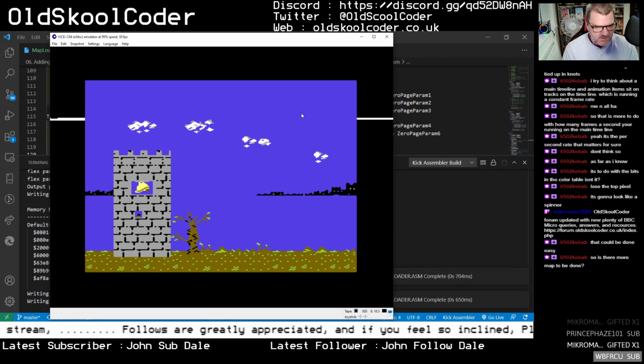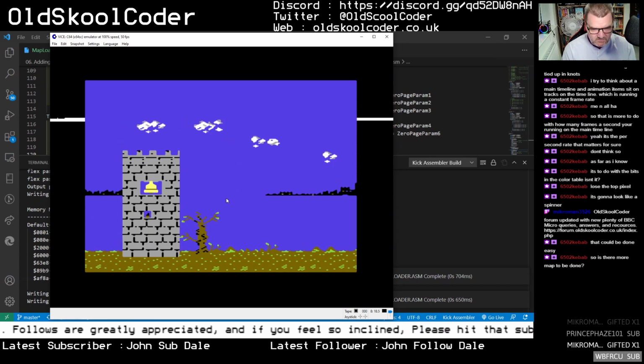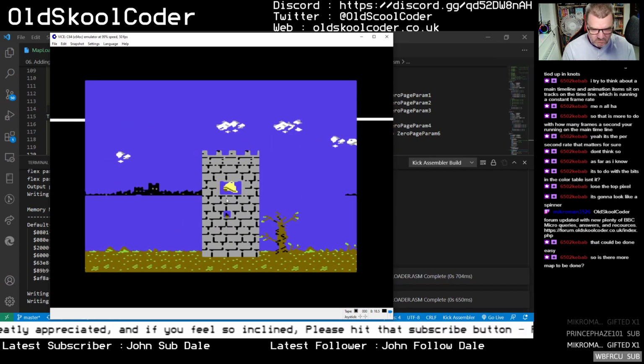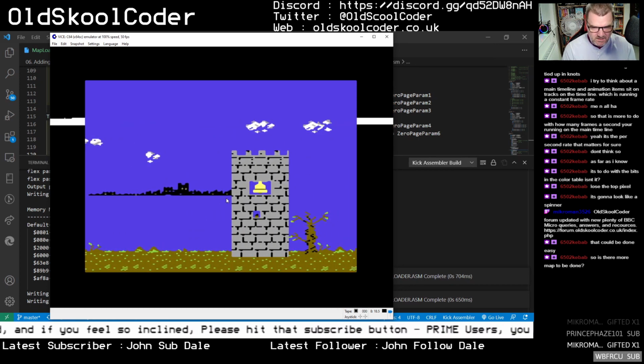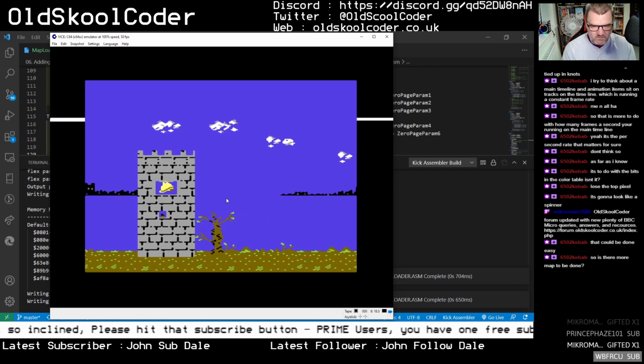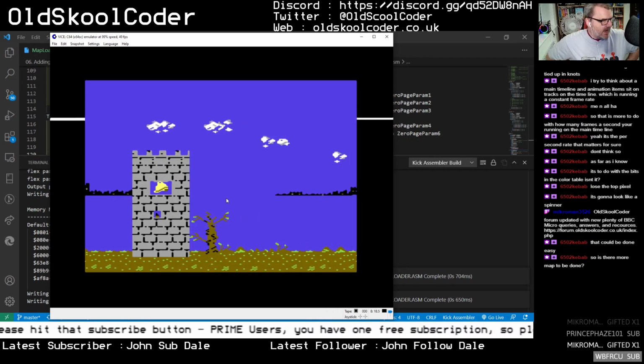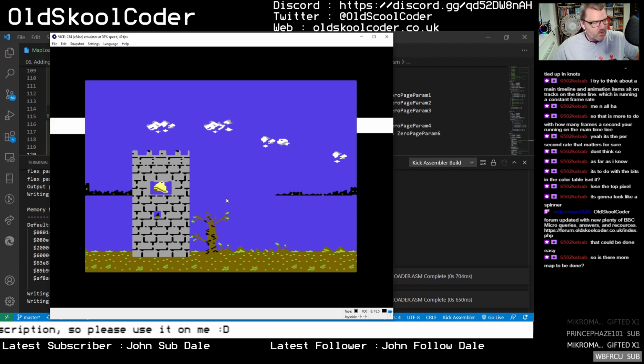Well, I'm just using a map that we've got. We need to start thinking about a character set and what obstacles and maps and graphics. Once we've got HunchBack on there, we've got to figure out how we're going to make him interact with the background.